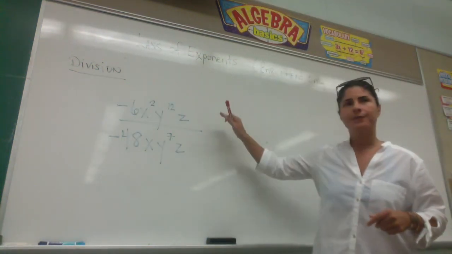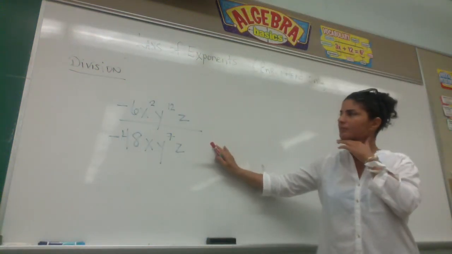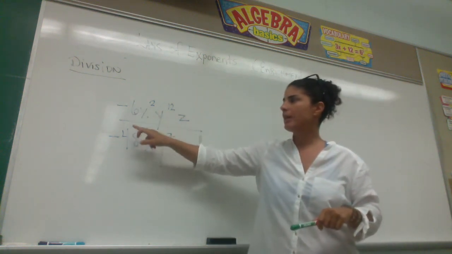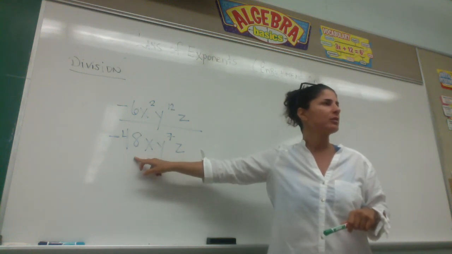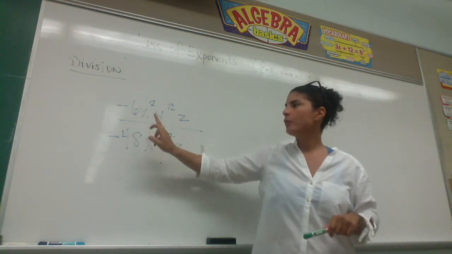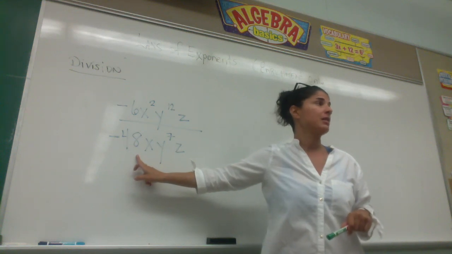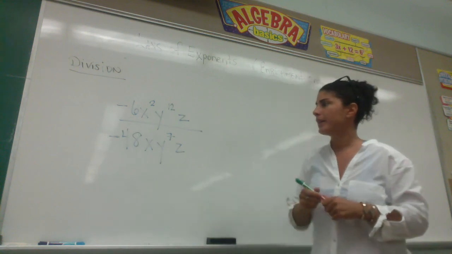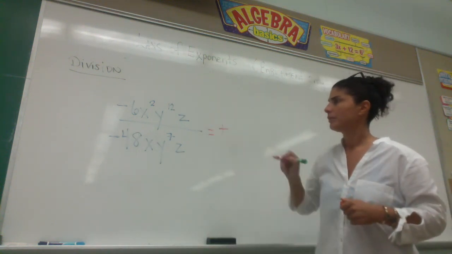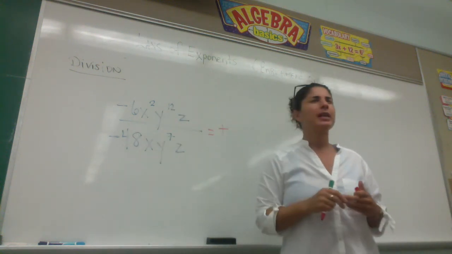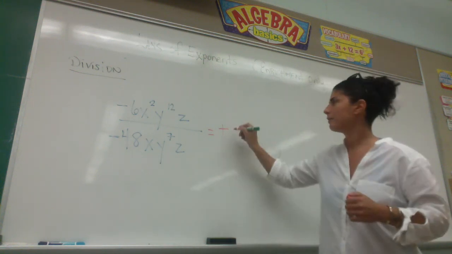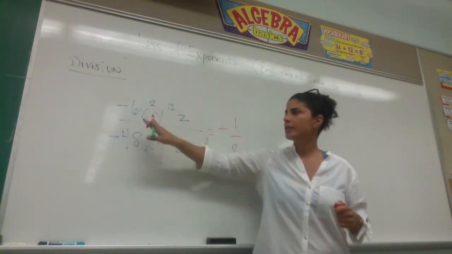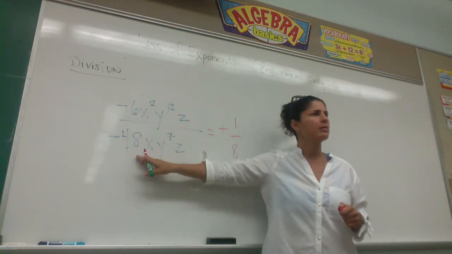All right, so this is a fairly difficult one. So this is going to end up being what? A fraction? Because if it was 48 divided by 6, you'd put 8, but it's not. So negative divided by a negative is a positive. But 6 divided by 48, what is that? 6 goes 1/8? Does this make sense to you, 1/8? If I just reduce 6 over 48, it becomes 1/8.